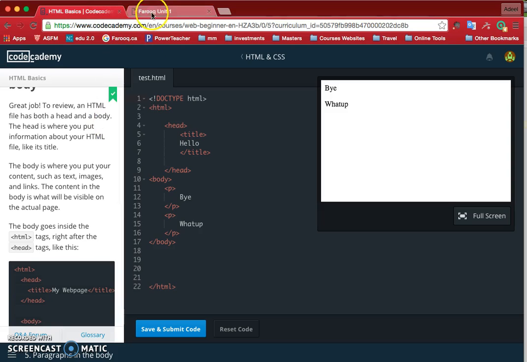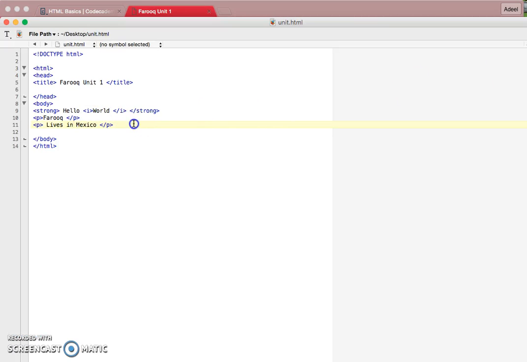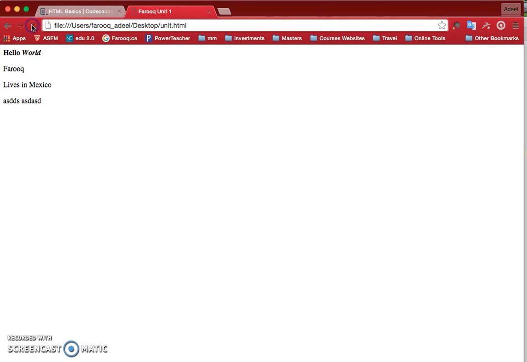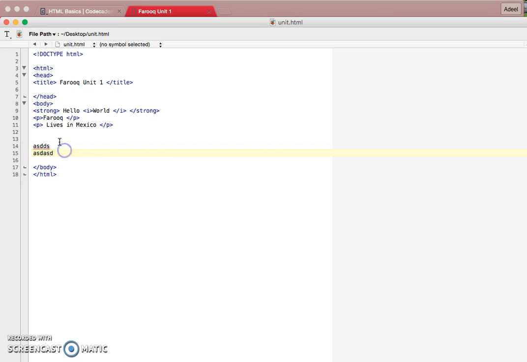It doesn't really matter how many times I push enter here. If I type something here and I type something here again, and I press save, look what happens. It's all on one line. The computer does not understand the enter between here and here, but it does understand that you want a space between the lines if you put in paragraphs. And that's the end of that one.